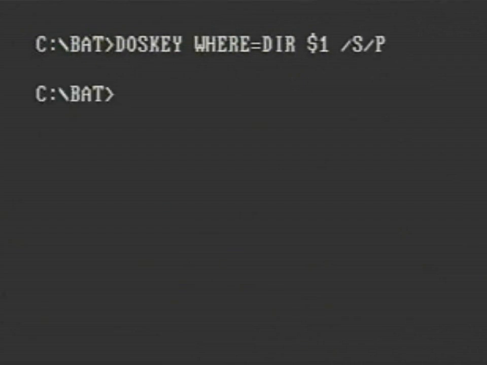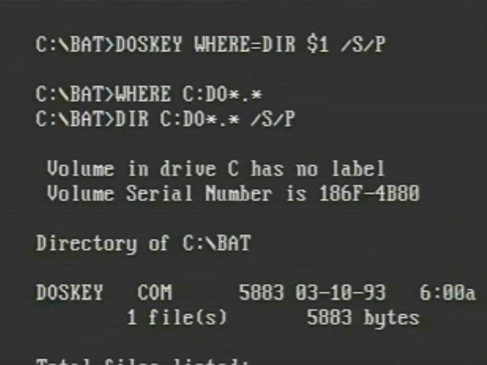The /s tells DOS to look through all subdirectories for the desired files. Enter where, a space, C:\DO*.*, and press Enter. The where macro will find all the files that start with DO on the hard drive. Jan, the only file matching our parameters is the DOSKEY command file.